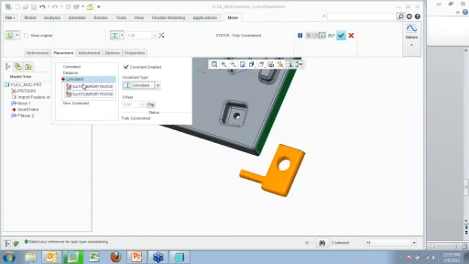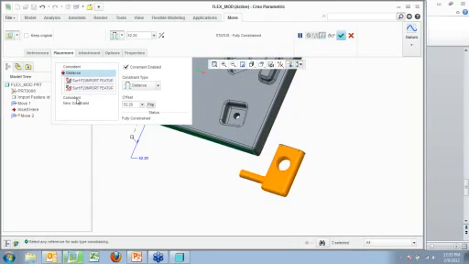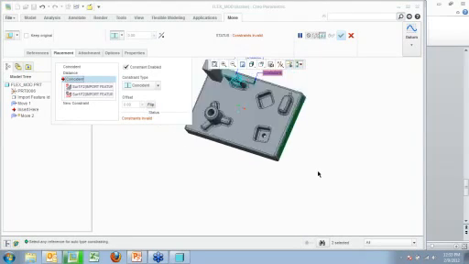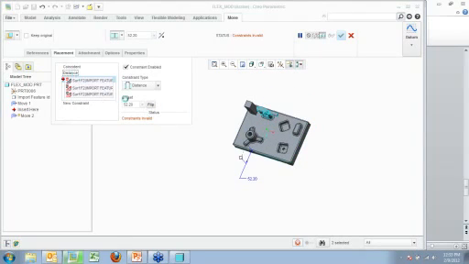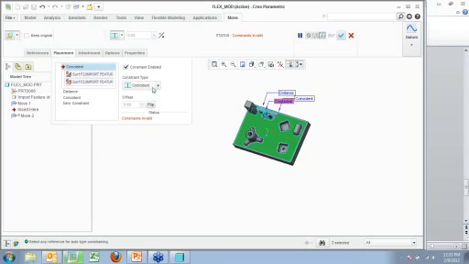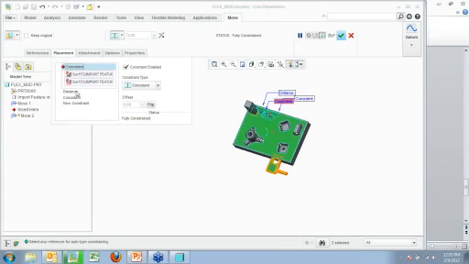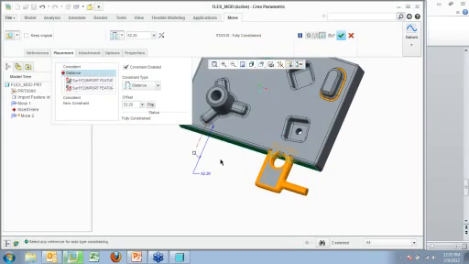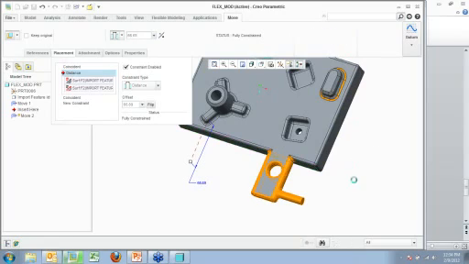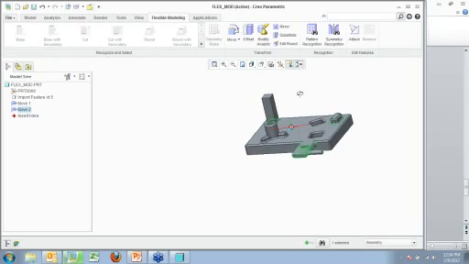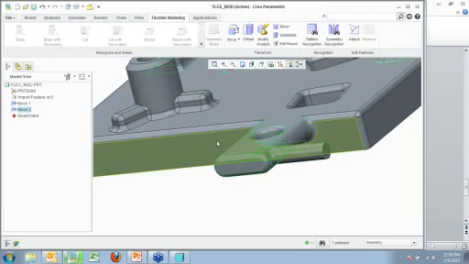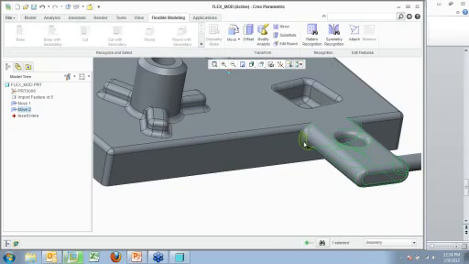Now you can see my parts over here. Let's flip this one, and we'll take this one and flip it as well. Now we'll take this one and drag it so that we want it roughly right about there. Now see, it not only moved the part, but it also brought in all of the components with it, the round around the base.